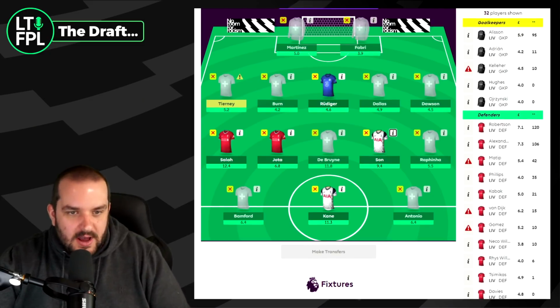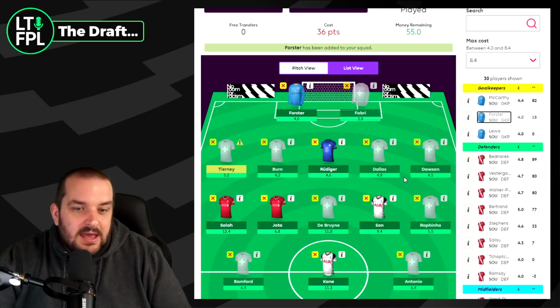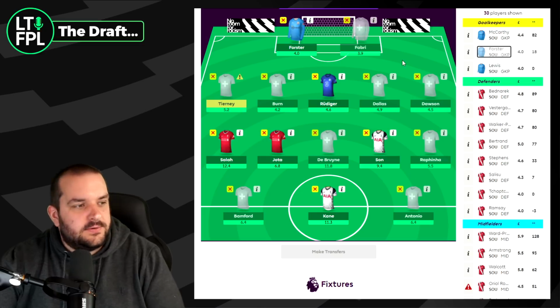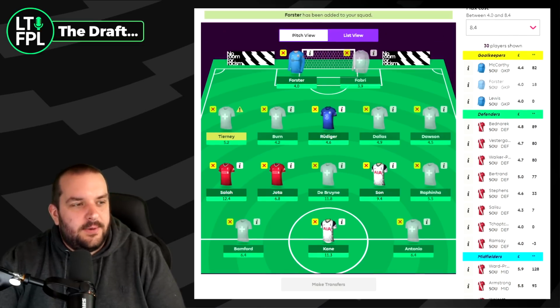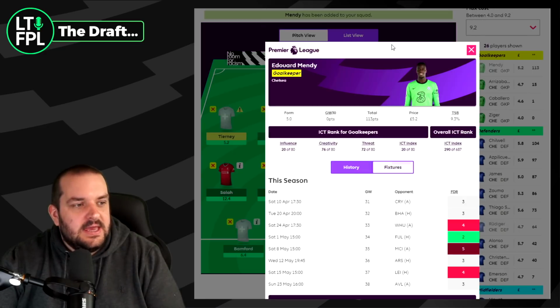Now, straight away, one thing I'm going to do is put in Forster. If I was wildcarding, I wouldn't be rotating goalkeepers. So Forster would be straight in. Now, the other goalkeeper, I'd probably go Mendy, right? I probably would. 5.2 million. Leno would set you back less money.